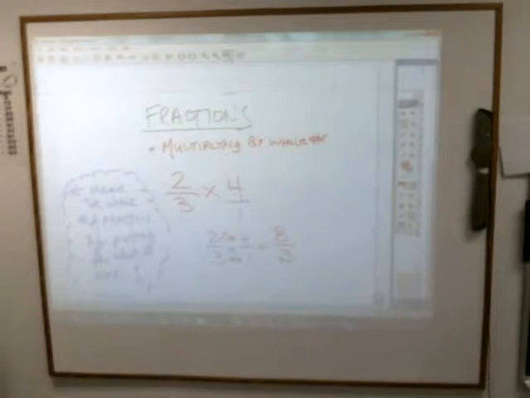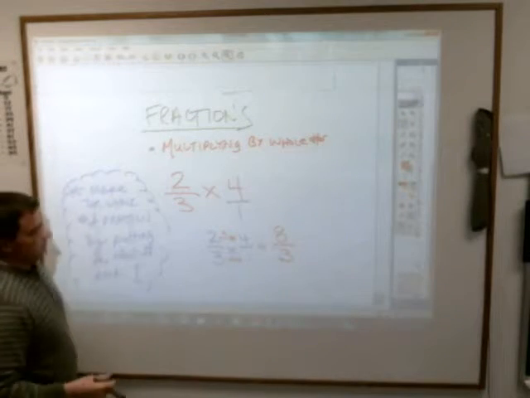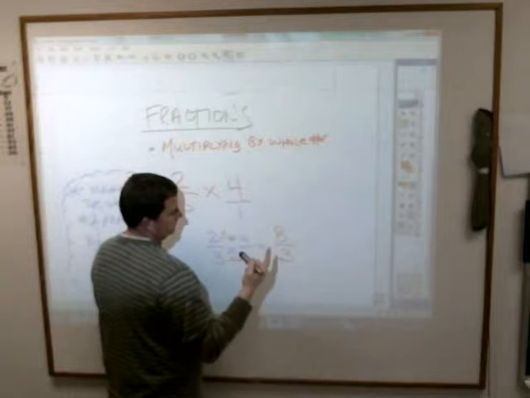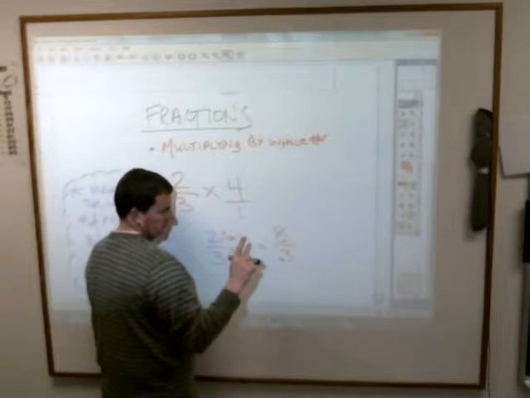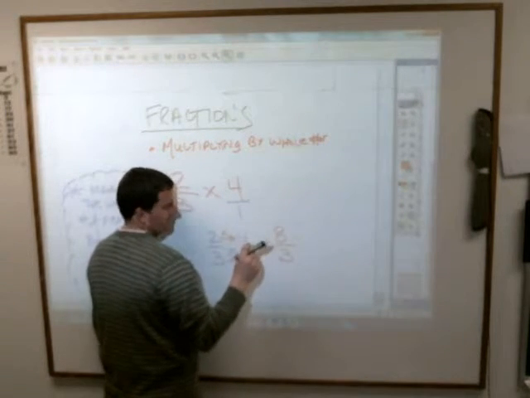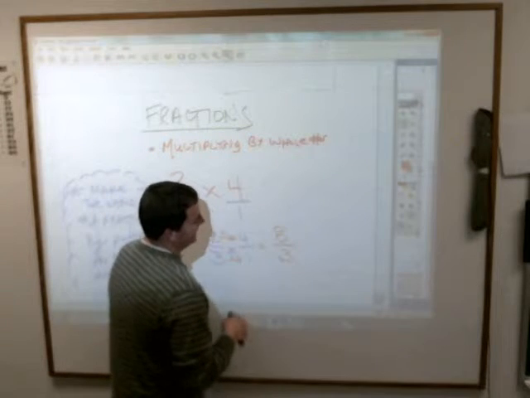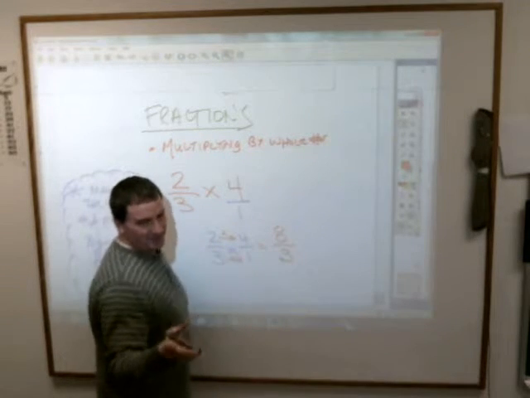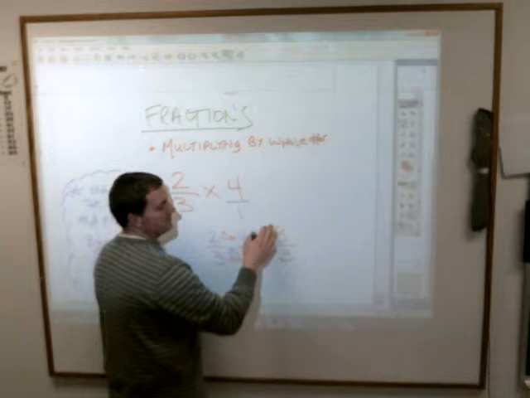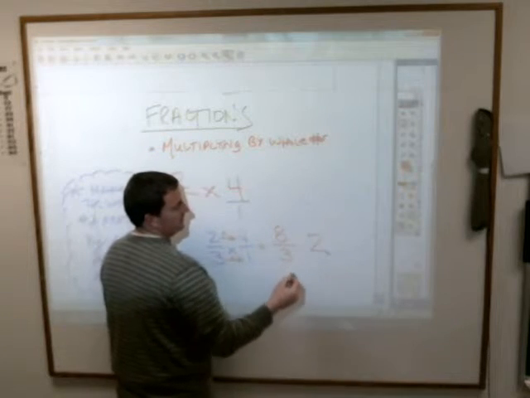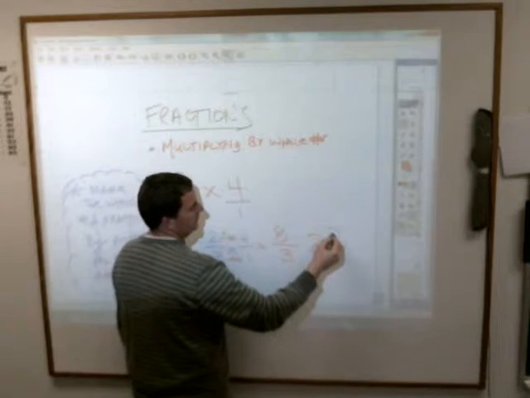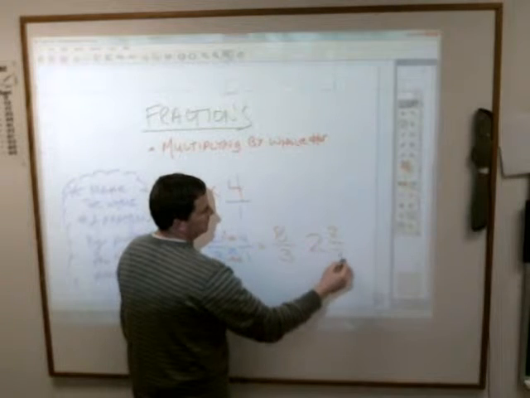And then can I leave it as 8 over 3? No. No. What has to happen here, Alex? You have to take the 8 and subtract 5 and get 1 of that or 2. You have to divide. Yeah, it's a division problem. I think Alex was saying that, but whatever. How many times is 3 going to 8? 2 times. That gives you 6. What's left over? 2. So it's 2 and 2/3.